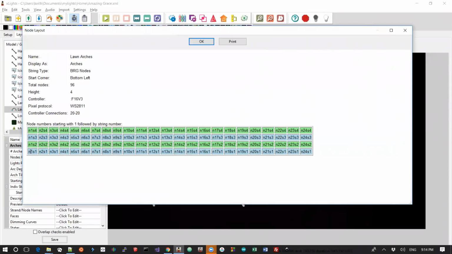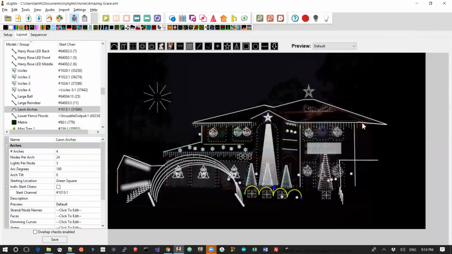It would go node 1 on string 1 through to here, and then it would come up to here and say string 2, but instead of saying node 1, it would say node 25, and so on up. Now it's more accurately representing those nodes as the nodes within the string, which I think is a little bit clearer. Definitely none of us could think of why it was the other way, so we changed it.